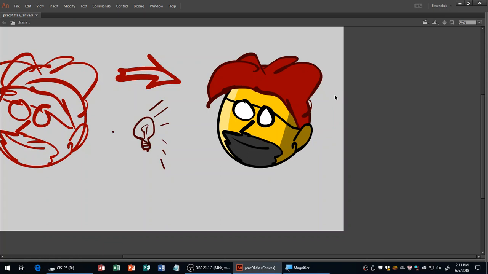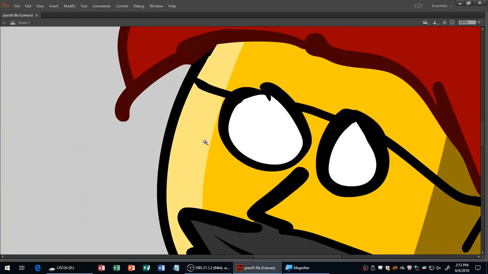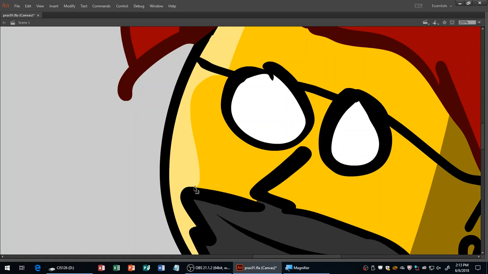Well, it's still all editable. I can grab this edge and further move it over. You can still edit all of this. So like this, I can go in and pull this further to the left. It's not going to be perfect always, like I said, but you still have the ability to move this over. Depending how it's drawn, if all else fails, also you can do the brush or the eraser.